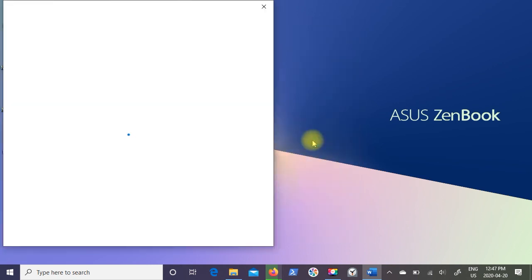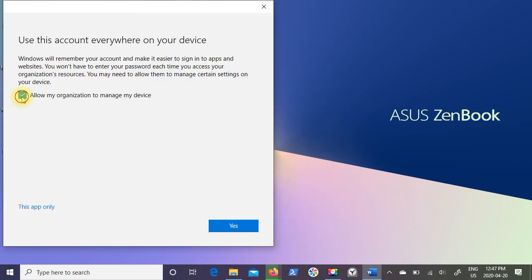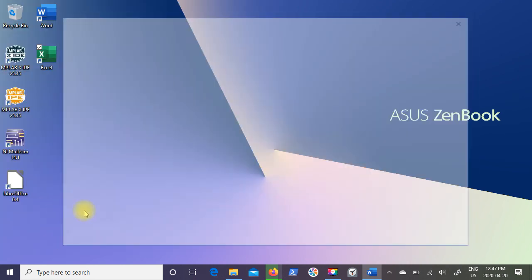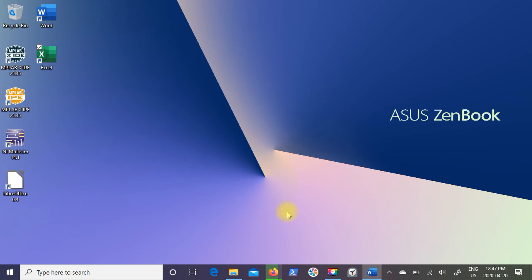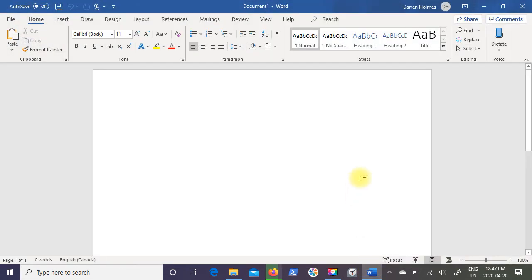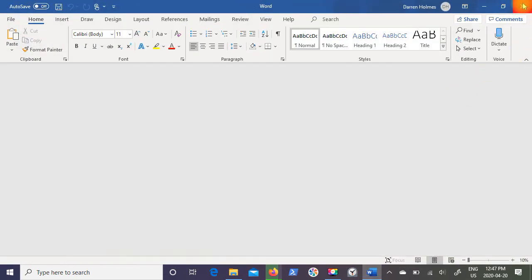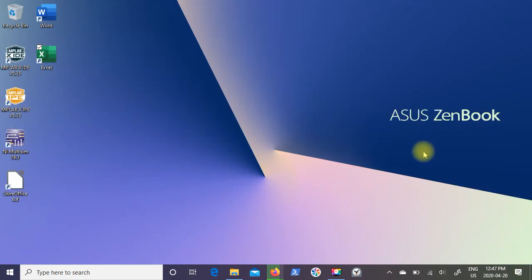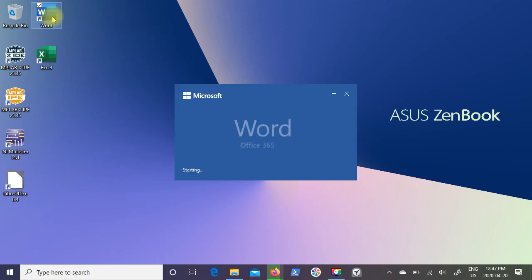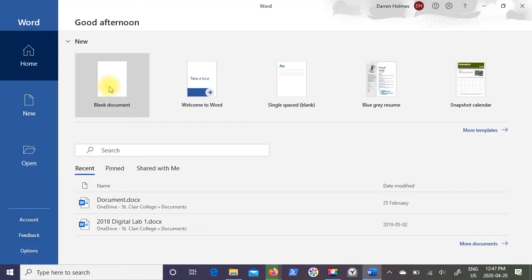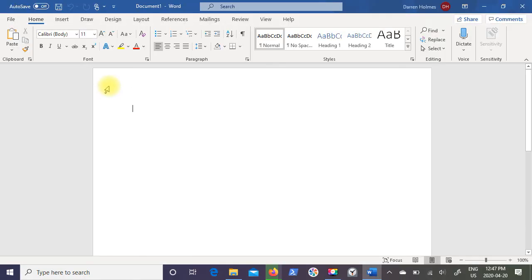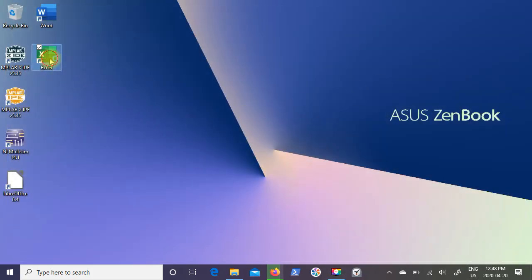And click on next and sign in. So now I'm going to close my Word document. So now I'm going to start up Word again. And go for a blank document. And I'm going to check Excel.